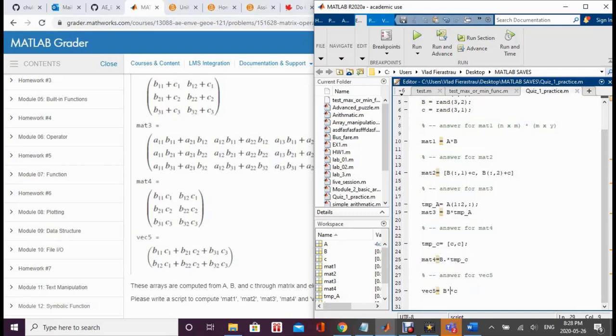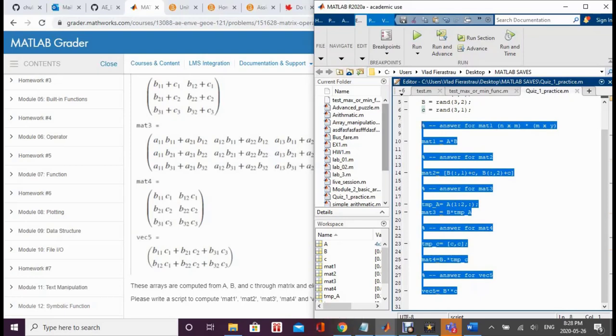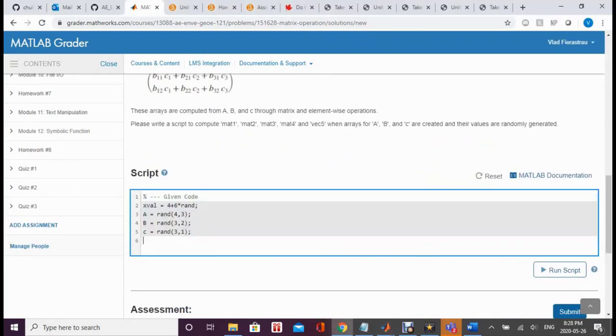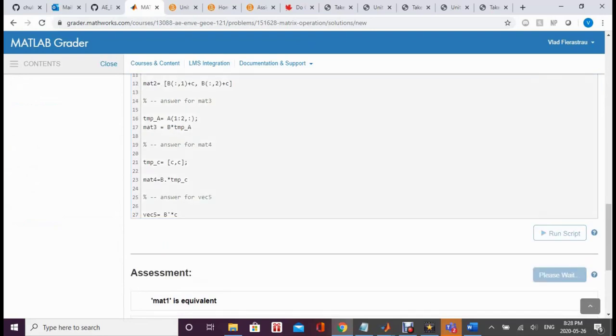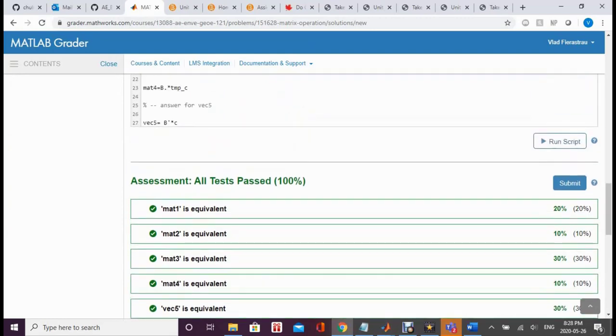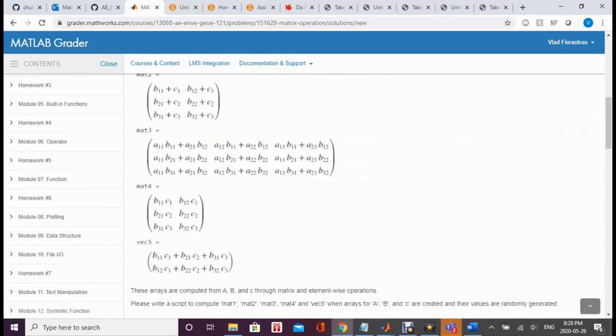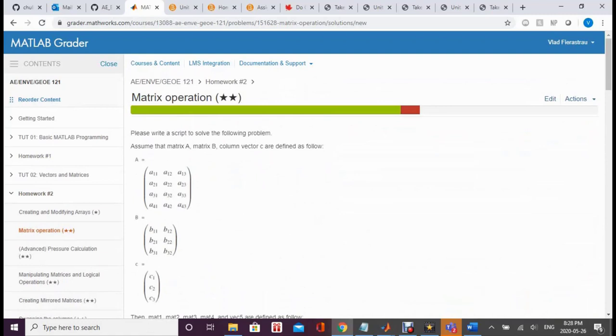So I'm going to take this and I'm going to submit it to MATLAB Grader, and I'm going to see what I get. Submit. Perfect, 100%. Great. So this right here, matrix operation, I'll put a video mark at this point as to where this problem ends, and it will be highlighted as one of the questions that you should probably review again when you study for your quiz.